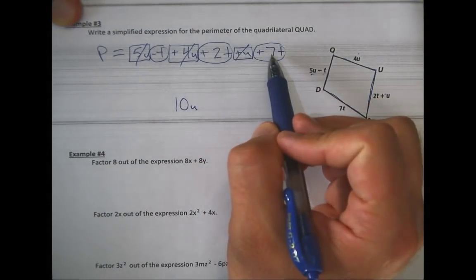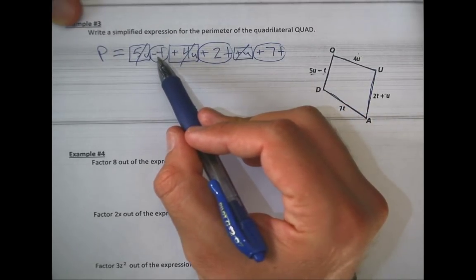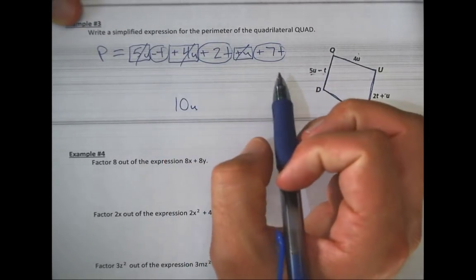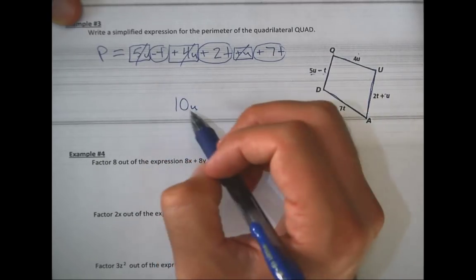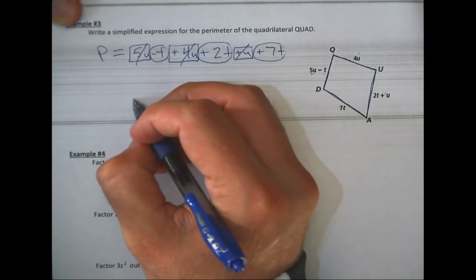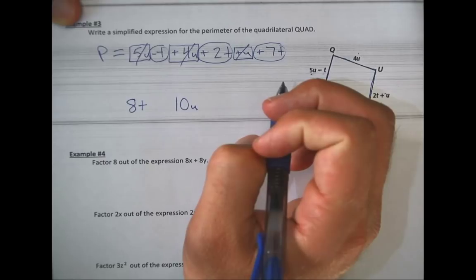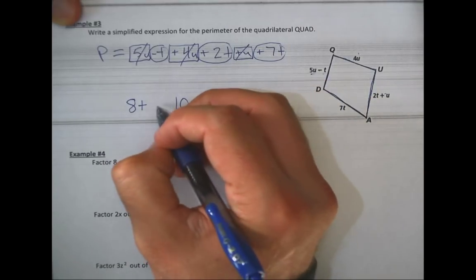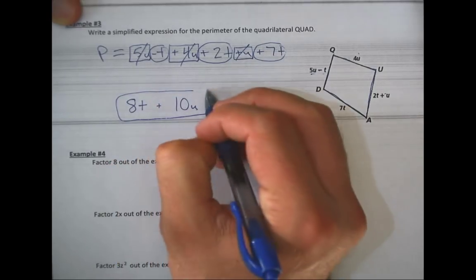So if I just did the 7 and the 2, that's 9. And take away 1 because it's a negative, that's 8. So I have an 8t. Now technically I want to put these in alphabetical order, and t comes before u, so I'm going to put this t term up front. So that's a positive 8t. And since this 10 was positive, it's going to be plus. So this looks good right here.